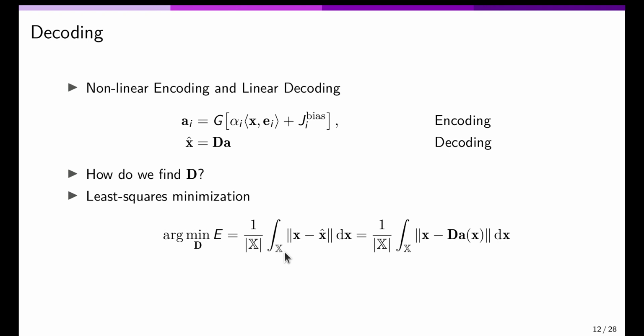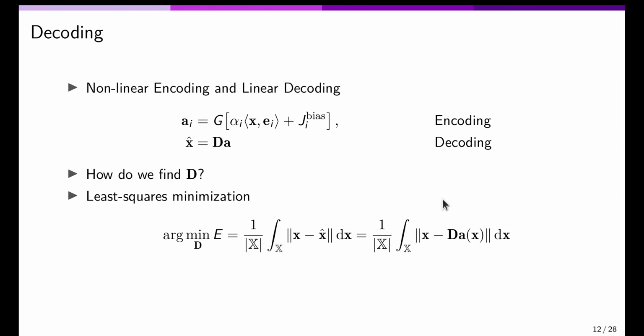I want to make sure that across that whole region, the error, which is the difference between x and the decoded value of x, is small. So x gives us our activities, and activities times something gives us our decoded estimate. I would like that difference to be small, so please minimize this across that whole space. We pick some space that we're going to be optimizing over, and we want to minimize this difference.